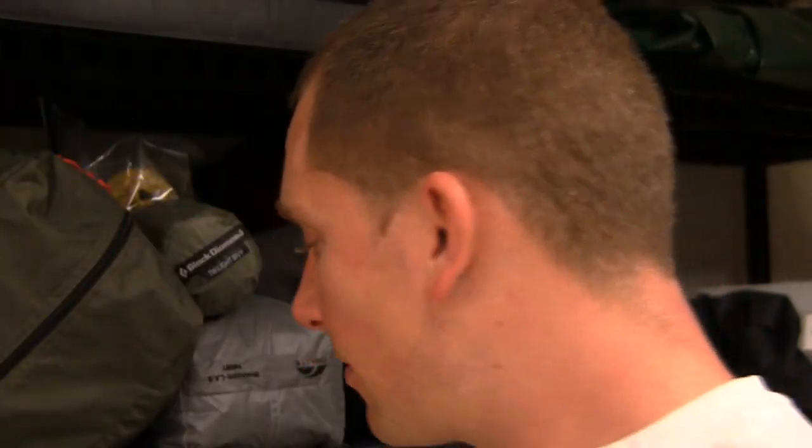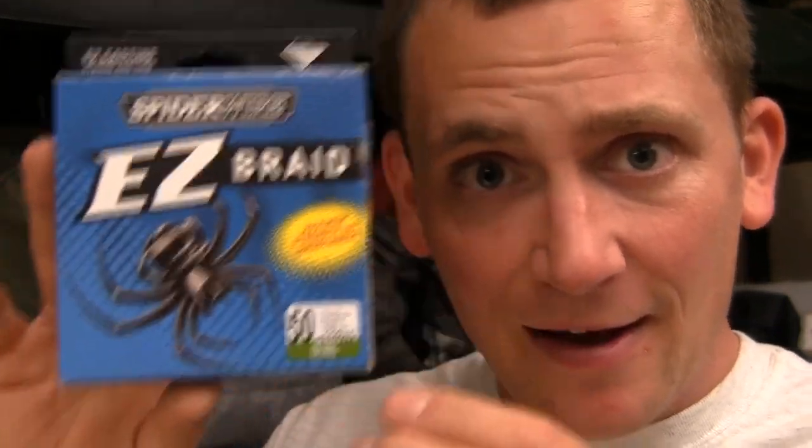Now I'm not a professional fisherman so this is just stuff that I've used. For the translucent monofilament I like this extra tough stuff. Really drives me nuts when you can just take some monofilament and break it in your hands. How are you supposed to catch a big fish with that? This stuff can get braided on rocks and whatnot and it's not going to snap right away. I use 10 pound test that way I can tire out a fish. I don't use this green microfiber stuff just because I'm not used to it, it gets tangled up in a way that's different. But man do I love it for camp. This is 50 pound test, it's a little bit more expensive but I think it's completely worth it.